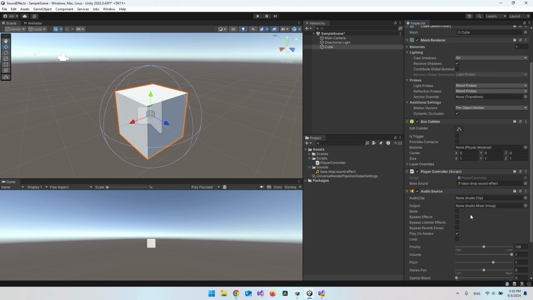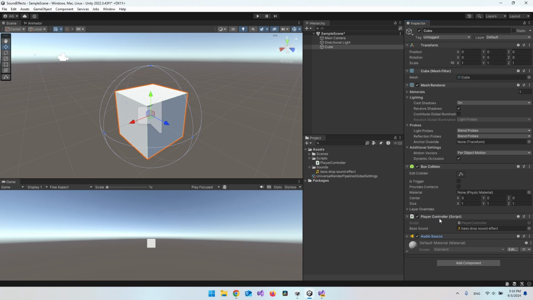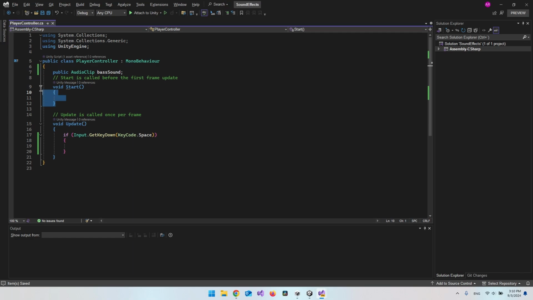It is actually just to do so that you can use all the features that this audio source is coming with. So now when that's set up, let's go back to Visual Studio, because it is in here inside our start method that we want to go and use the component.